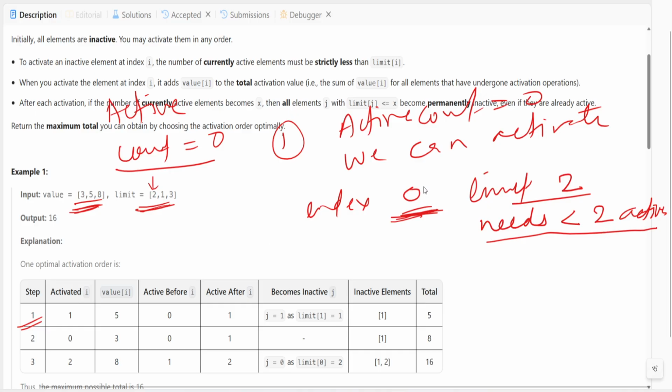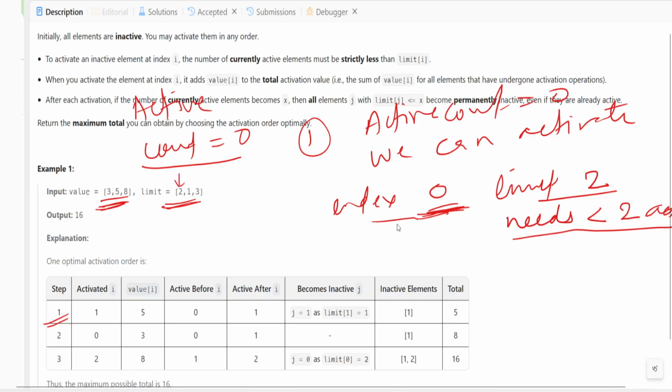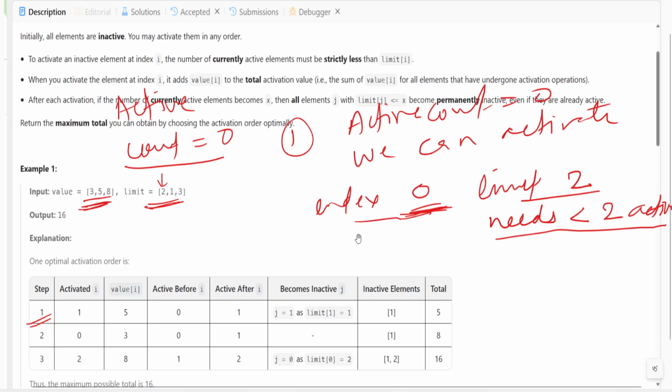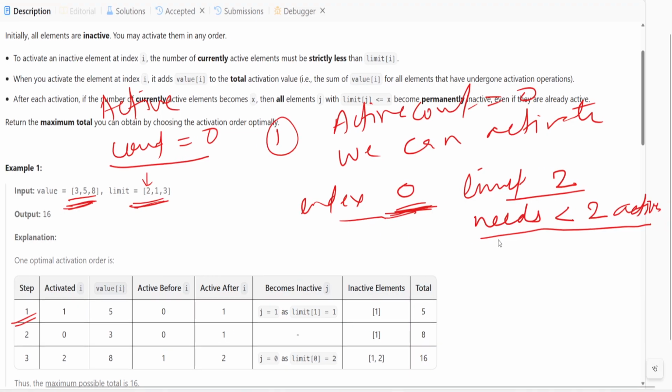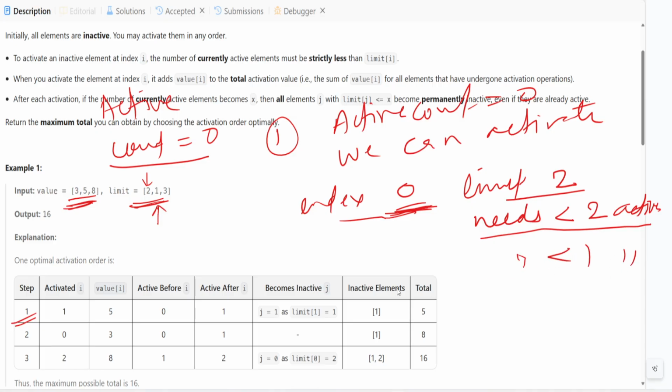Limit at index 0 is 2, so it needs fewer than 2 active. The limit at index 1 is 1, so it needs fewer than 1 active. Similarly, at index 2 the limit is 3, so it needs fewer than 3 active.